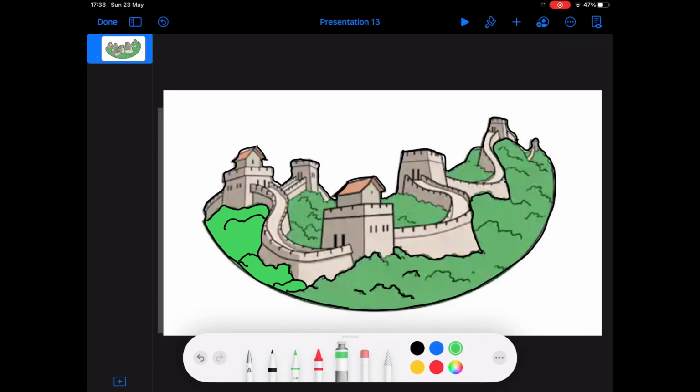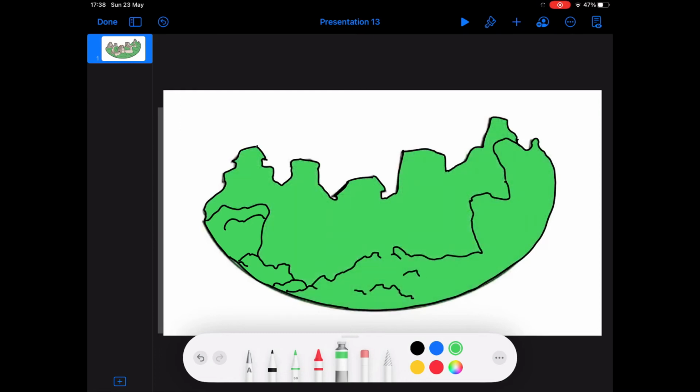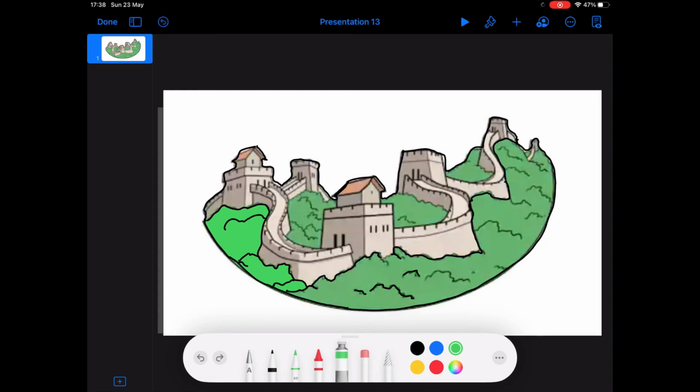Now, when you do this, you have to be very careful that all your lines are joined, because look, if I try to do the next section, it all turns green. And the reason that is, here, I've highlighted, you can see I haven't connected my black line. So that gap lets the green come through. So if I complete it now, and now I try, you see that it all stays in that one place because all my black line is connected and the green can't go anywhere else.